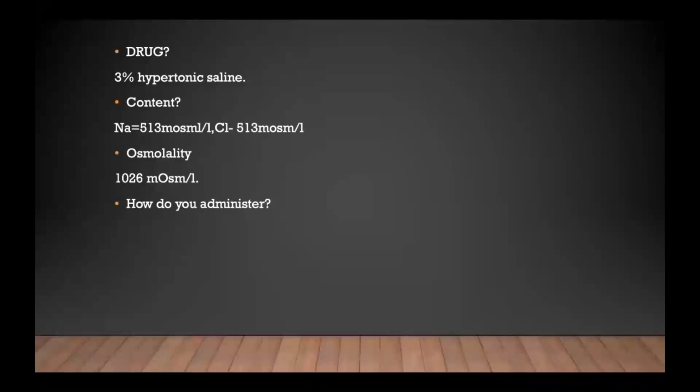Okay, how do you administer this? Do you use 3%? Usually we use it in neuro cases, like traumatic brain injuries or any increased ICP. So how do you administer this drug? Initially, we can start with a 150 to 250 ml bolus. Following that, we can give around 100 or 150 ml per hour.